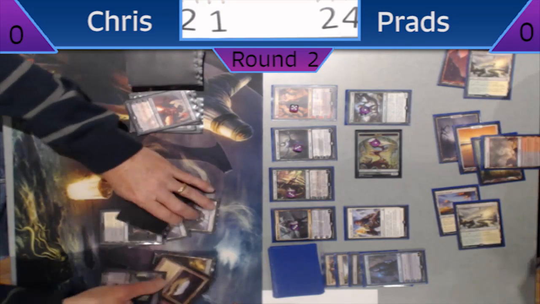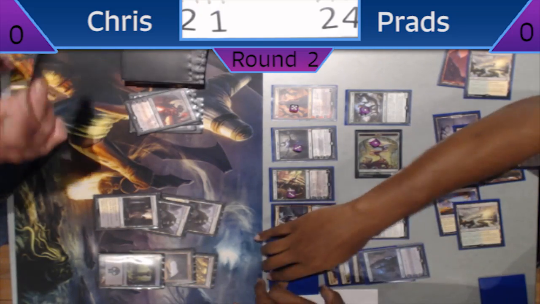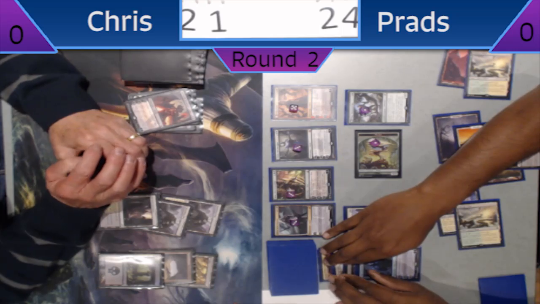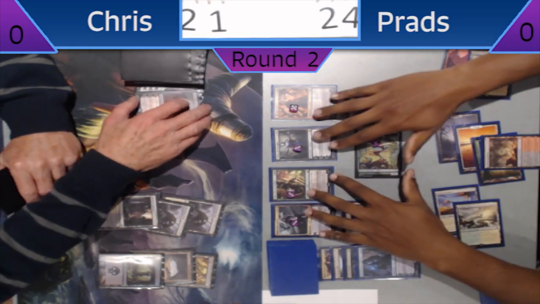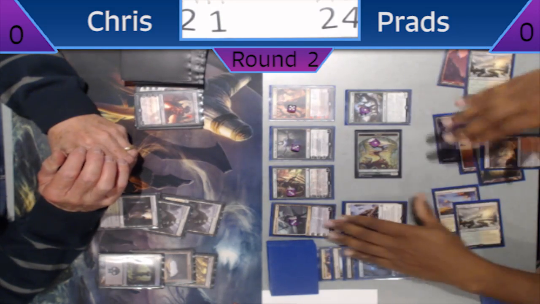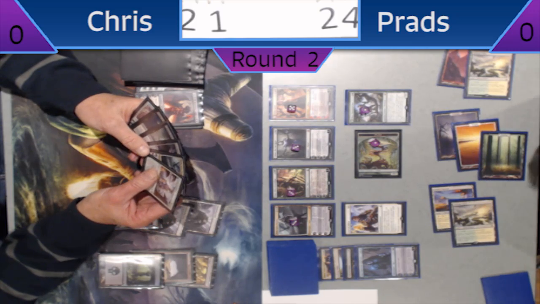Right, okay. So they've taken down the Obnixilis. So now Chris is very far behind. Yeah, he's drawn planar outburst for turn. That's not going to do anything. Usually a Wrath is very, very good, but not on this board. He could take down the 2 creatures, but it's not really going to do too much.